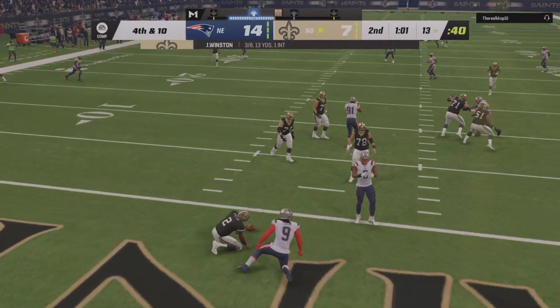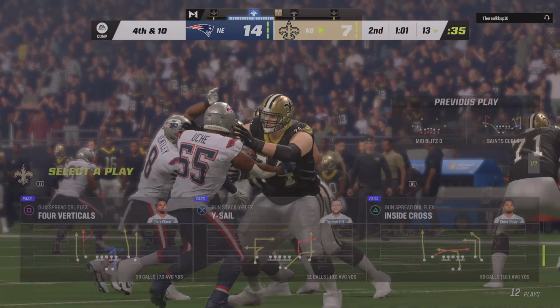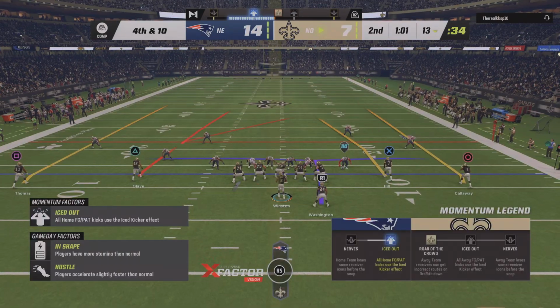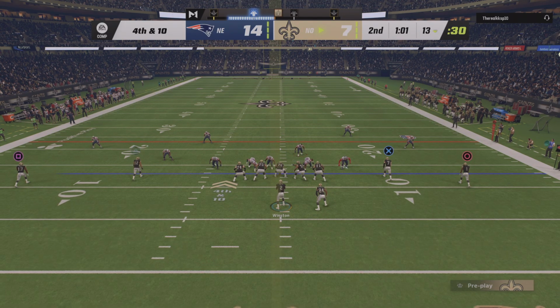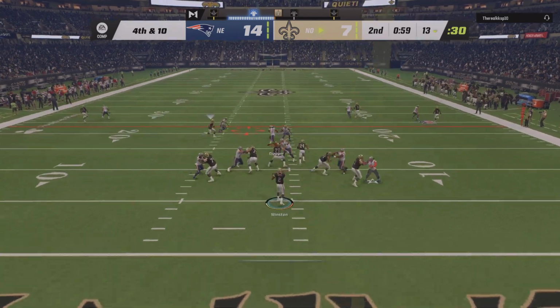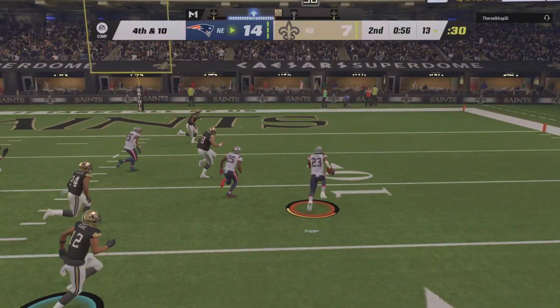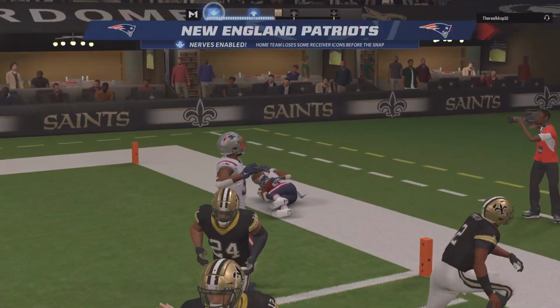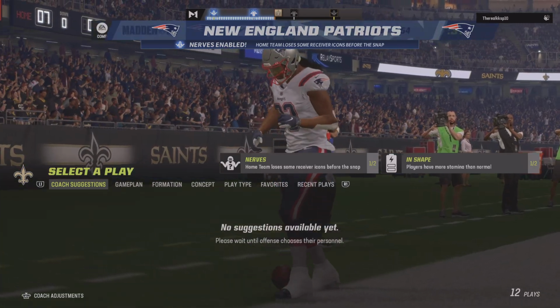Now, meanwhile, a pass that should have been intercepted, but it winds up falling incomplete. Well, nearly another interception there. That would have been 2 drives in a row with a pick. He's got to start taking care of the ball way better than what we're seeing. Interestingly, that throw is probably worse than the one he threw the interception on last drive, and he fires one that's intercepted. It's Kyler Duggar who picks it, and he takes this one back into the end zone. And the Patriot defense has a touchdown.